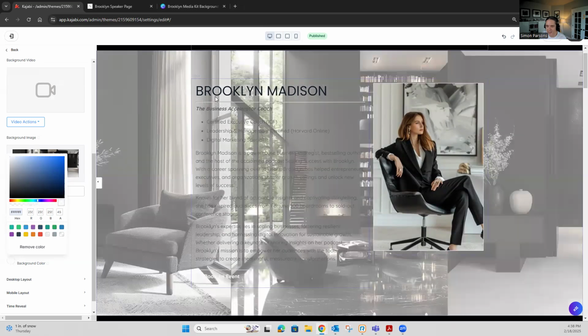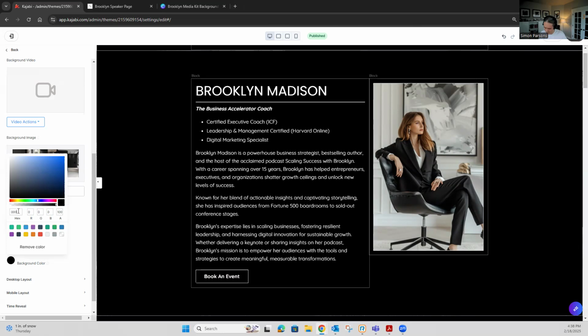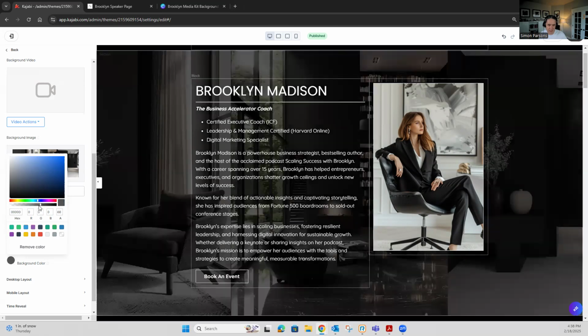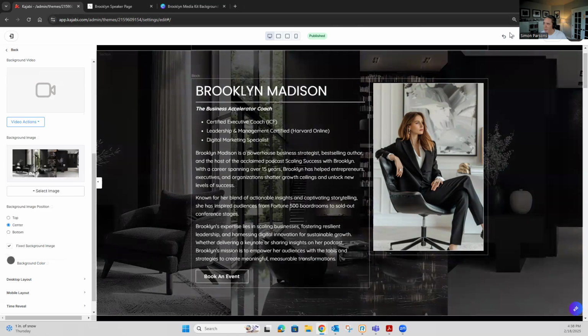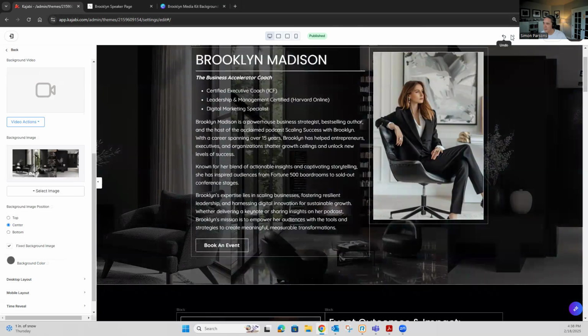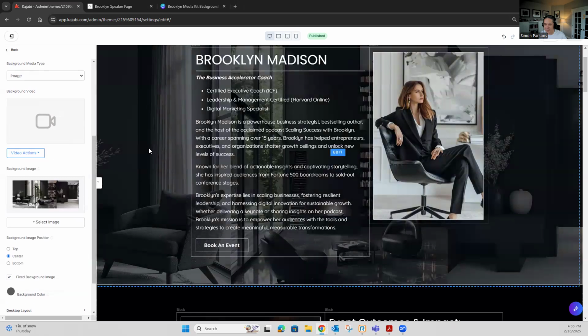Problem with that is it makes it hard for you to see the text in there. So I do like to use contrasting colors. And on this page, the preference for me is to use all black. And then bring the slider in so you can see it. And then once I have it set up the way that I want, then of course, like everything you want to click save, and that will save it in there.